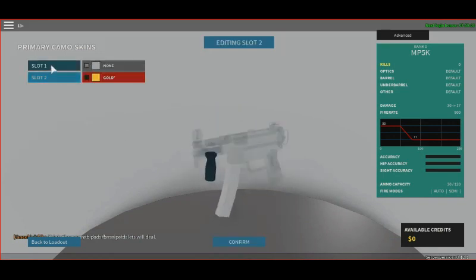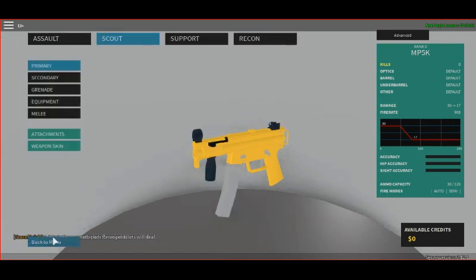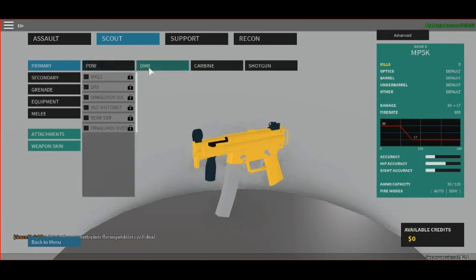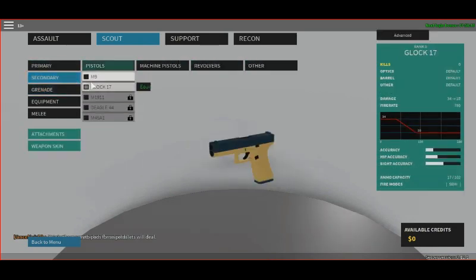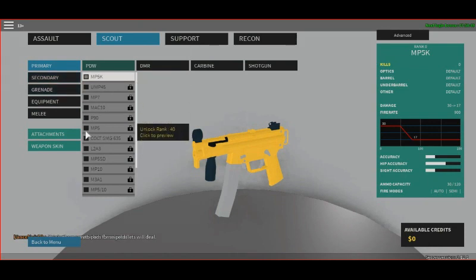Equip skin, ooh, what's this? Slot one, slot two. But yeah, this is a pretty fun game. As you see here, you gotta customize all your stuff. You go for the combat or all these different items here. You got your secondary, your grenade. Ooh, I unlocked a new secondary, a Glock. Your equipment, your melee, and so on and so forth.